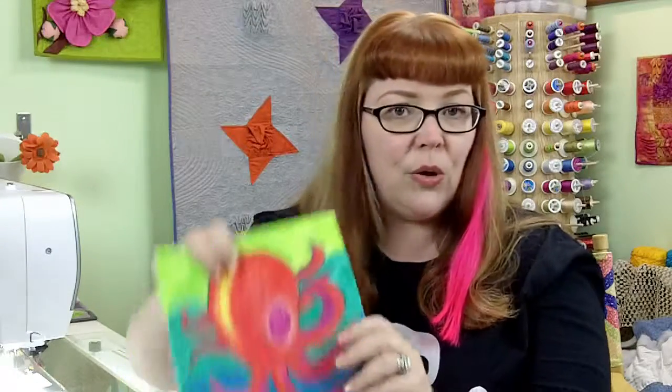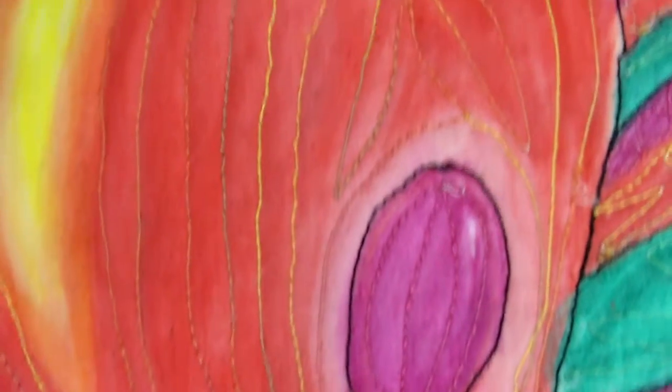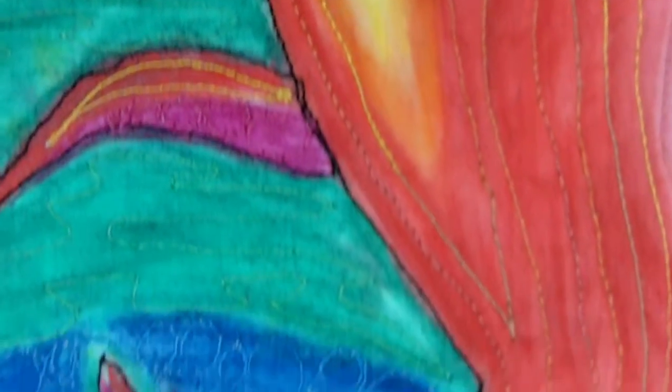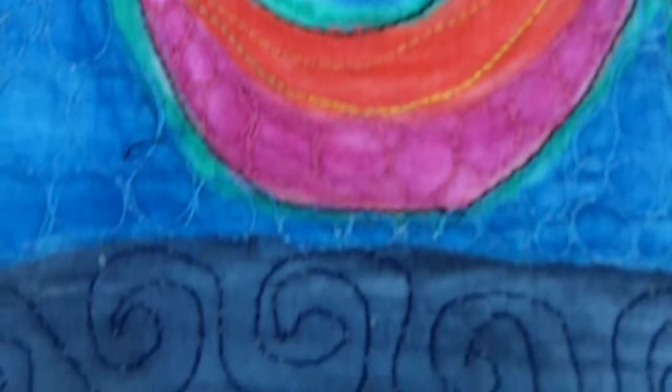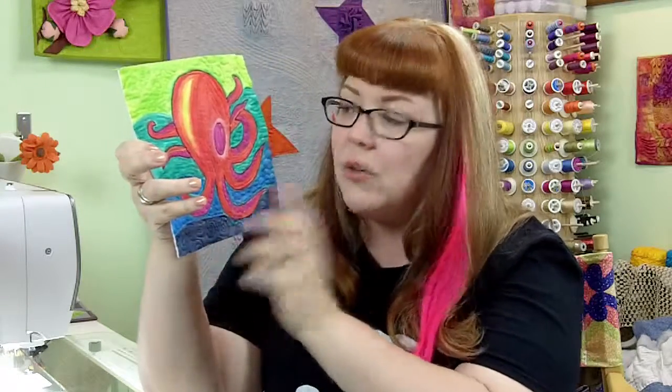I will show you the quilt that I made. So there's the quilt. All of these sections here — you can actually see some of the colored lines, and that would be where the fabric medium has sort of spread it out. You don't need to lay down a lot of color and you don't need to color very hard onto your fabric.